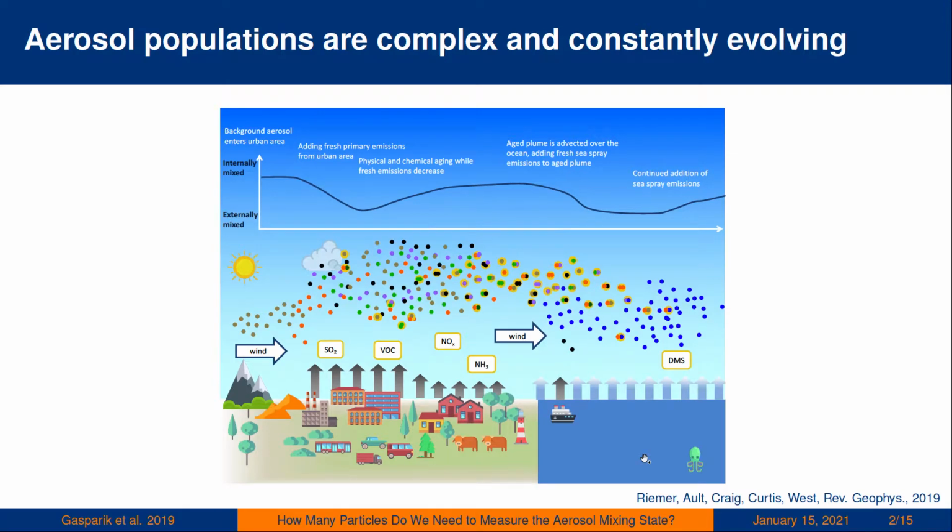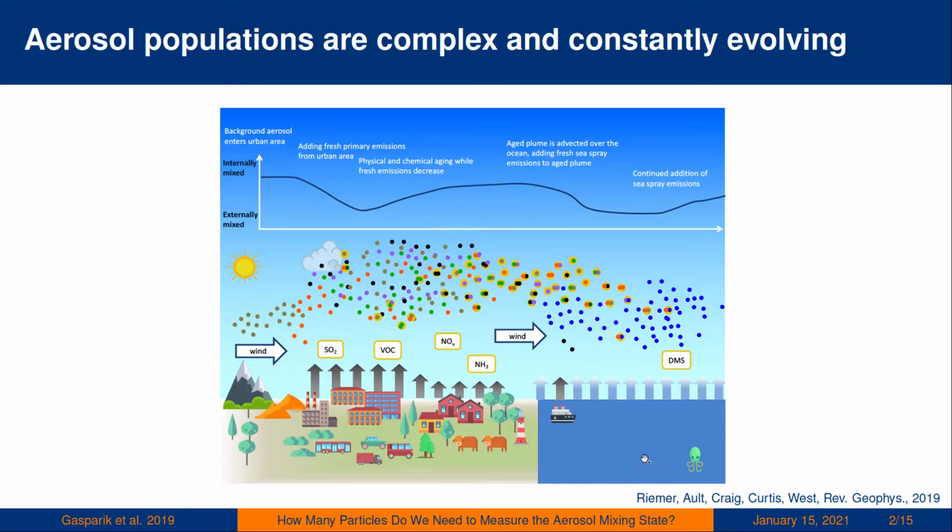So, in terms of thinking about aerosol populations and aerosol particles, as we know, aerosol particles are very complex in terms of composition. And additionally, an aerosol population is a collection of really complex particles. So that makes it very complex. The way we like to think about how it evolves over time is this schematic here, where on the left we have some background aerosol that all looks very homogeneous.